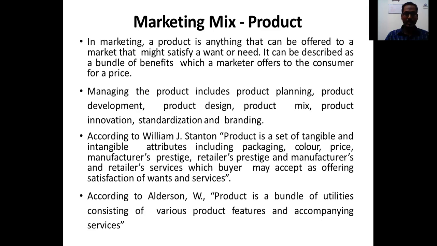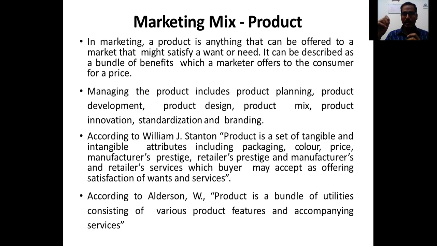It can be described as a bundle of benefits which a marketer offers to a consumer for a price. It's maybe not just one thing, it can be a bundle of benefits. Say, for instance, a smartphone. When you see the uses of a phone, it is for communication. That's one benefit. So what are the other benefits? A phone can be used to send messages, even like WhatsApp.